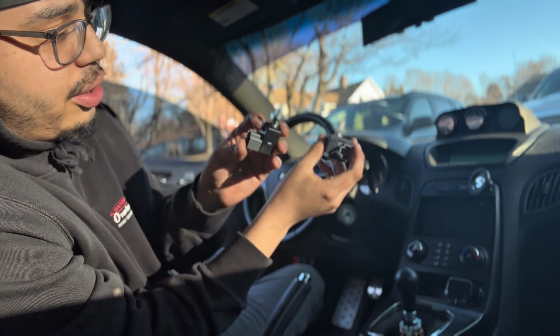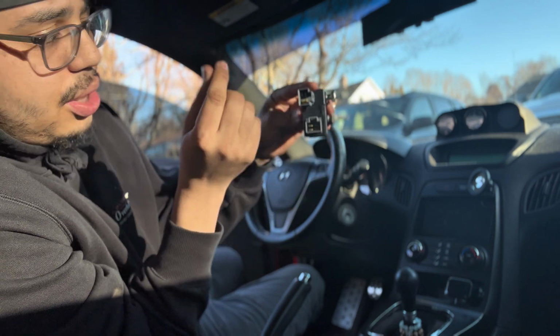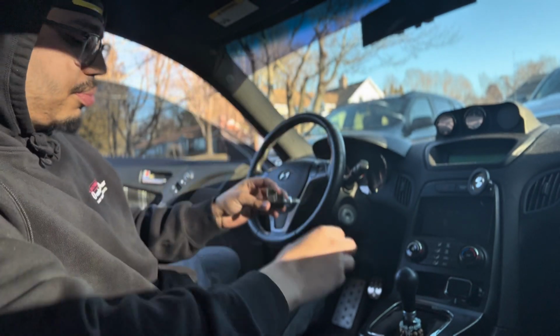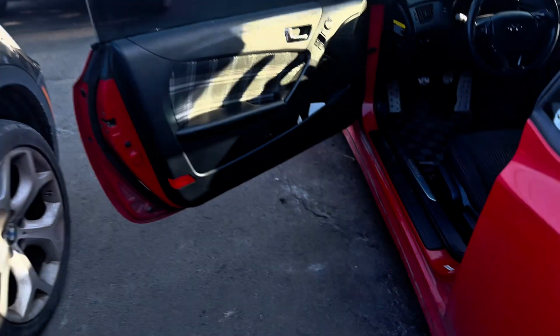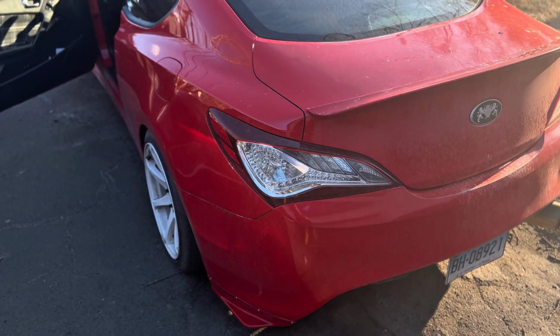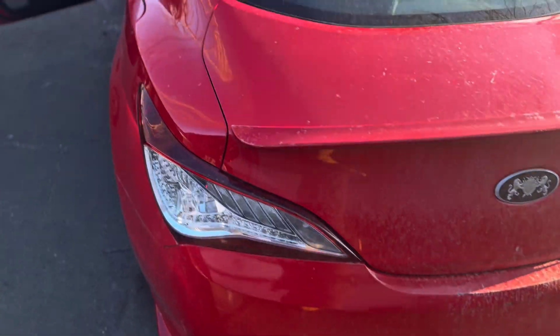So with the new one, all you got to do is literally just put it in. It's just a connector that you put in. You just gotta rotate it, which is fine because it's a regular clip. So I'm gonna put the new one in. All right, as you can see, it's off right now. Do what I did last time. Step on the brake, and it's off.